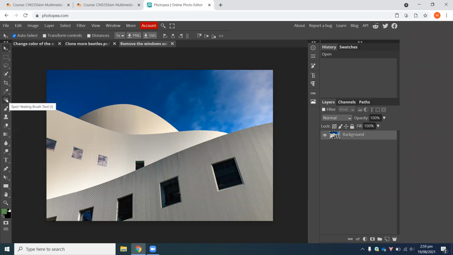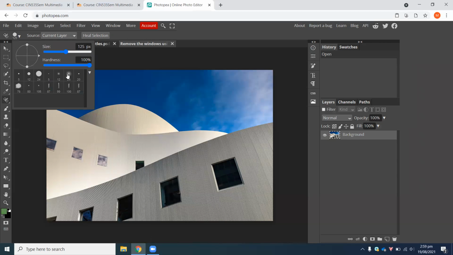So your spot healing brush is this specific tool on the left hand side. What you'll do is you'll very carefully select it, and then the spot healing brush is not like our lasso selection tool. You cannot click and drag. It's just a spot. That means one click only. So let's say if I want to remove this and this window, two of those, I have to perform it one at a time. So I will have to make sure that my brush tool is bigger.